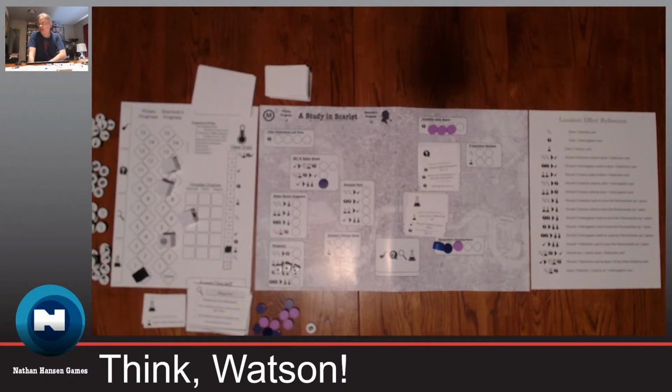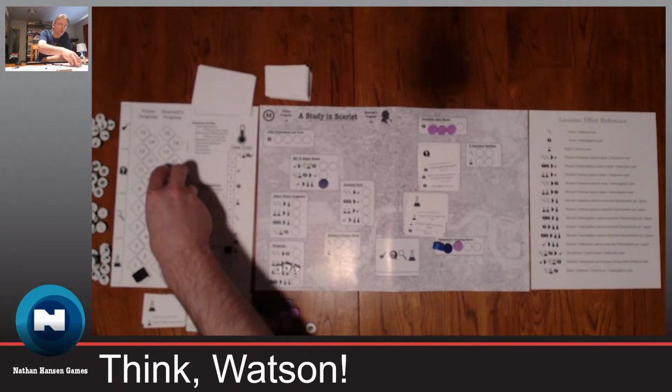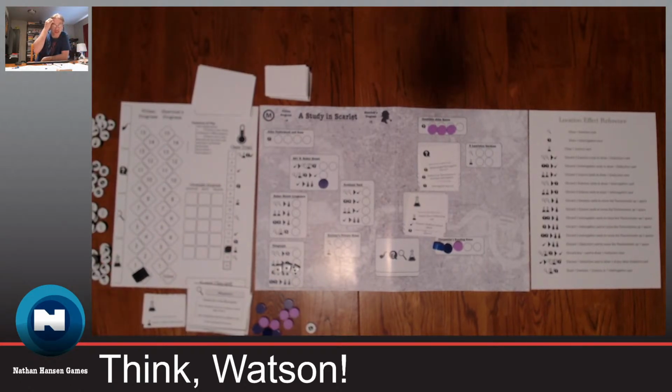So, obviously, this is the solitaire version. The multiplayer version uses a little bit more. There's a few key details that are different. You only get 2 actions in the multiplayer. Each person gets action 1, action 2. In solitaire, because you're playing Sherlock, action 1 you get 2 actions, and action 2 you get 1 action.